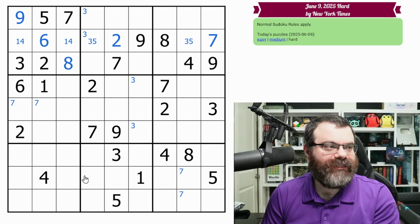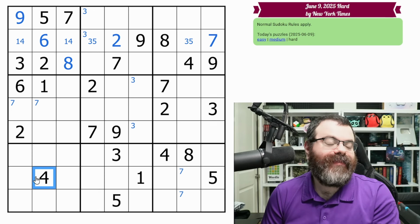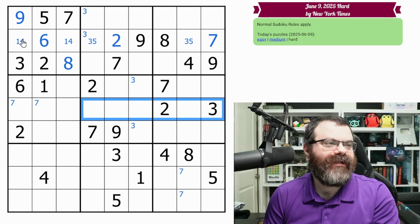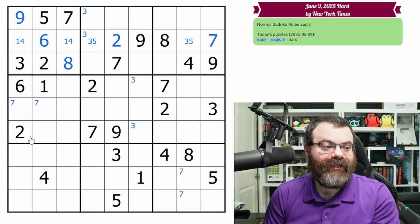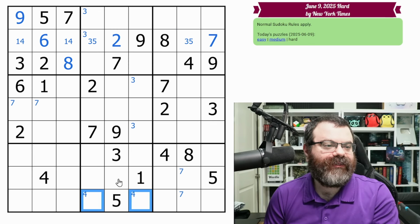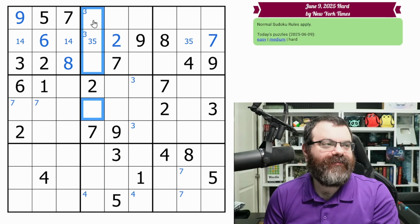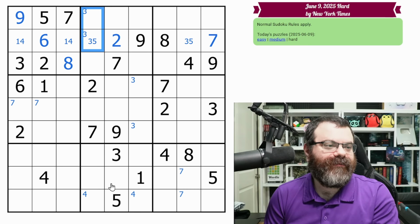All right. We've got this 4, which is not going to be... I mean, it could have been helpful to look at this 4 because we want to look for 4 in this column. If there was a 4 in this row or a 4 in this row, we would have had a single, but we're not. We do have a 4 in one of these 2. Okay, not helpful right now. We got 1, 3, and 5. So we want to look for 1, 3, and 5 in this column. Unfortunately, not helpful today. Well, the 3 is helpful. We already have it marked, though.